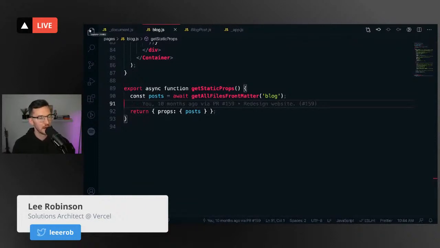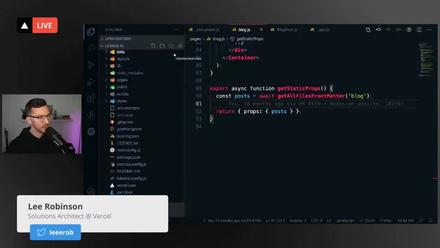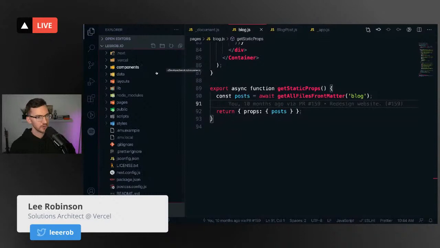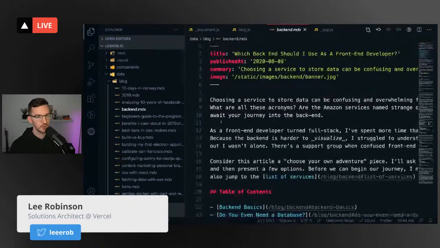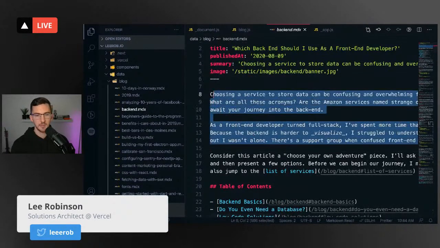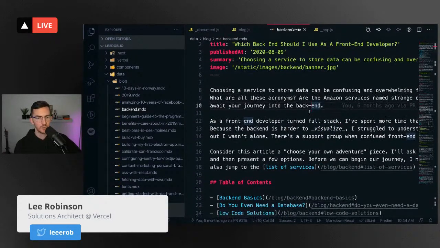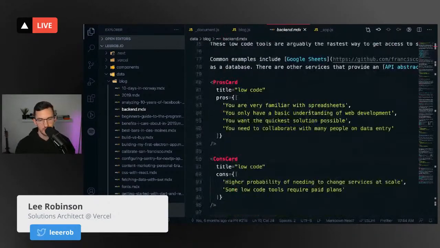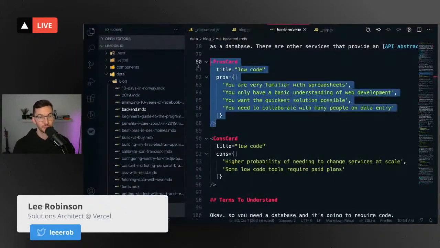So let me pull up my Explorer here, collapse all my folders, and step back a little bit. My application has a data folder, and inside data, I have a ton of different MDX files, a ton of different Markdown files. Markdown allows you to write like you're writing any document. If you've used GitHub, you probably use Markdown. This is italic. This is a link. It gives you an easier syntax to write structured content instead of having to do HTML. And the difference between Markdown and MDX is that in MDX, you're using React components in your Markdown, which is kind of crazy when you think about it.